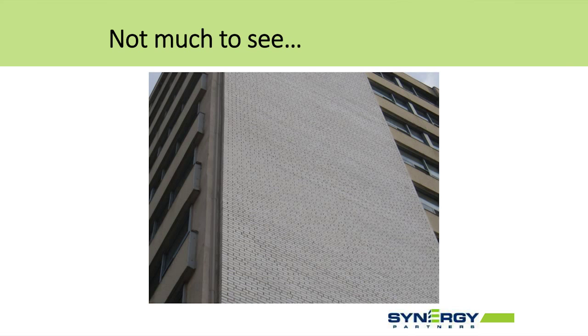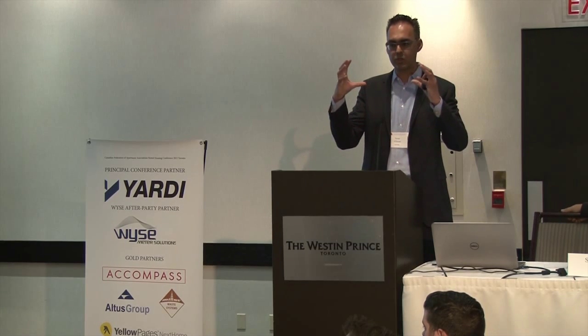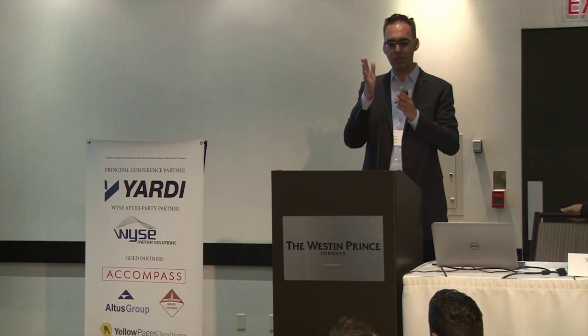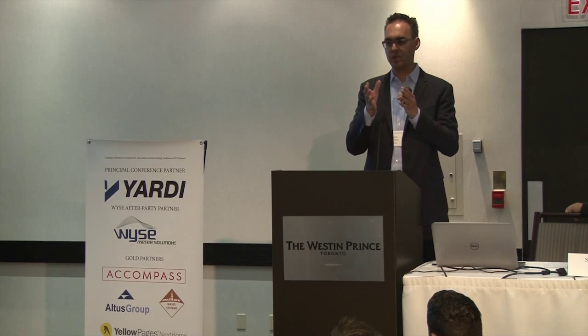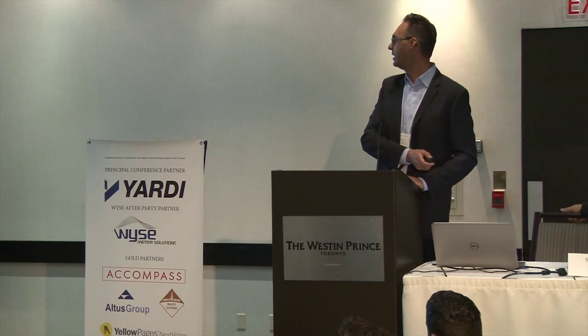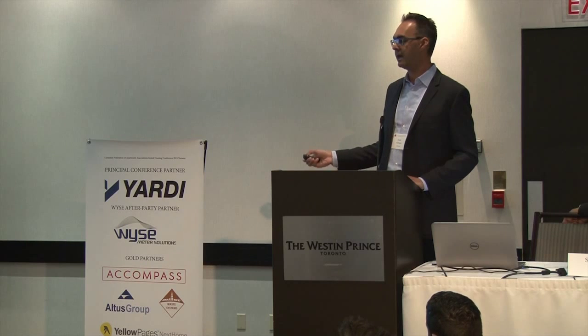So here's an example of a building on Eglinton where, as you look up, this is the north side of the elevation, you look up at this wall assembly and you really don't see much going on. But over the years you get shrinkage of the concrete frame, which imparts stresses on those headers, and it causes them to shear. And so as the frame of the building shrinks, and it's a very, very slow, small process that happens, you get differential movement between the face brick and the block. And because the bricks are not strong in shear, they just shear. So looking at the bricks from the outside, they look fine. But there's no way of telling whether these header bricks are intact and remain so.